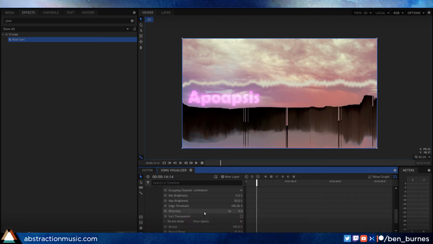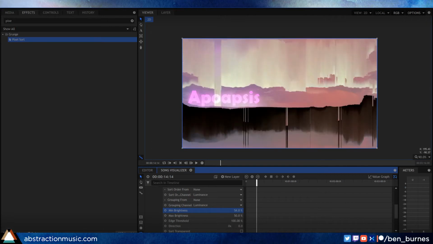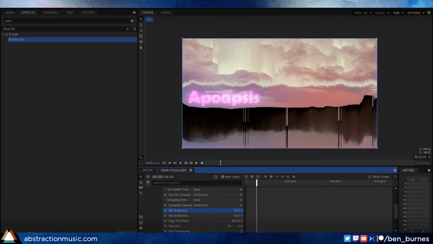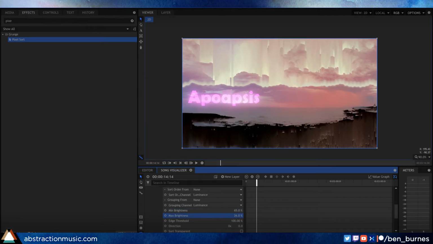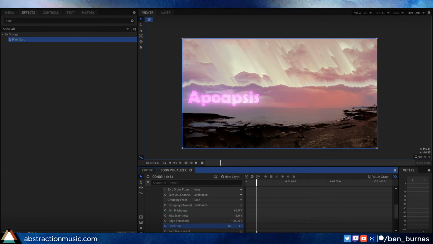But really what I want to do in this video is affect the clouds, not the ground. So I'm going to set the minimum brightness to something like this. You can kind of see how it's growing together. And then the max brightness, I want this to maybe have some subtle effect, but not anything big. Also, the direction is important. I'm going to set this to 33 or -33 just to get a weird angle on that. And I think that this is kind of cool how this looks.